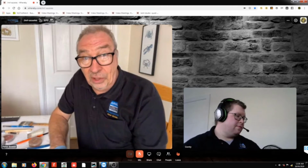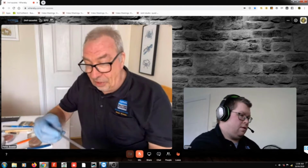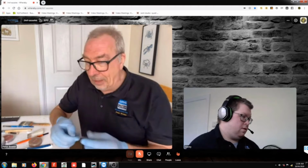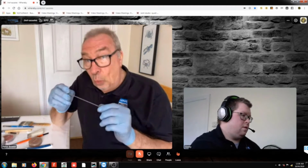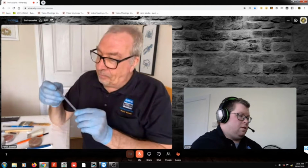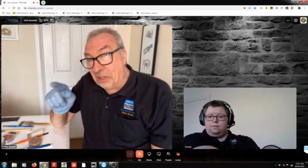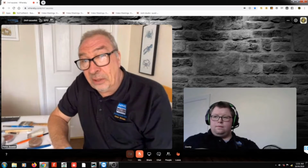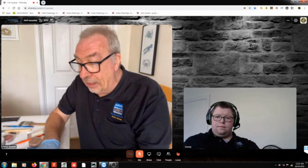My big love is structures and scratch building, and I use this method of using shoe dye and alcohol to stain wood, because it leaves a nice silvery effect, and as wood weathers and ages, it actually turns to lovely shades of grey and silver. So that's a very good technique. But to take that weathering step a step further, I recently built a snow shed based on the snow shed on the Canadian Pacific Railway in British Columbia.